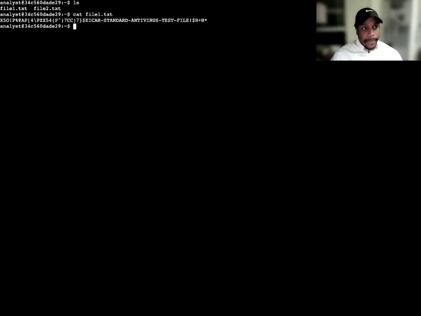First, let's generate the hashes for the files. Let's start with listing. I have two files, file one and file two, just to keep it very simple. I'm going to concatenate file one, and I'm also going to concatenate file two.